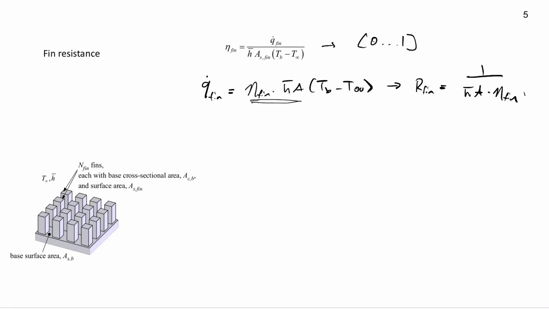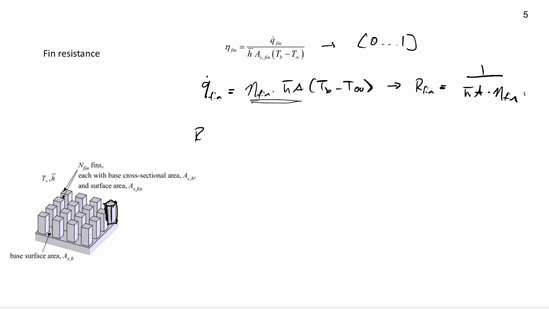Okay, so we have now our fin resistance. This is the fin resistance for just one of these little fins here. So we would compute our resistance for one of those fins. And now in this fin array, we can use that resistance concept and repeat it to come up with a total effective resistance. So how would we write total resistance for this array?